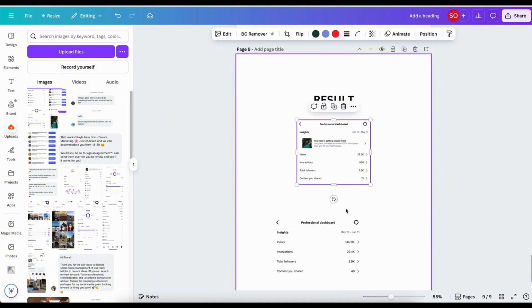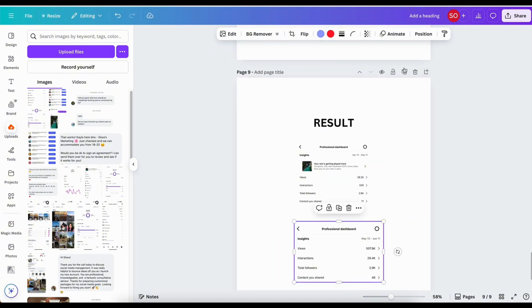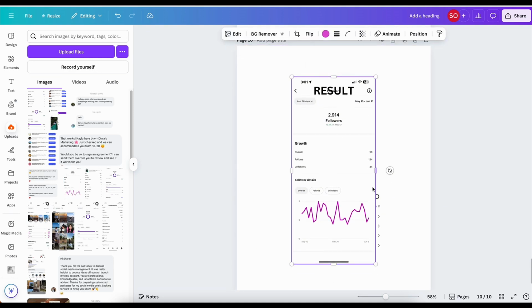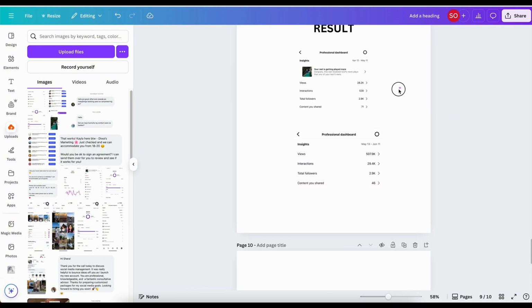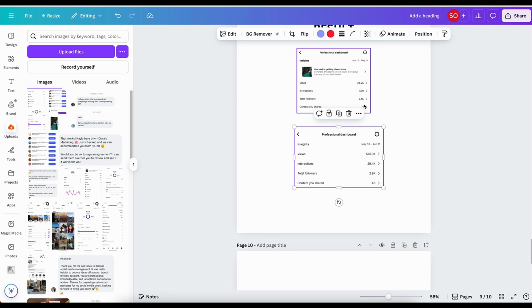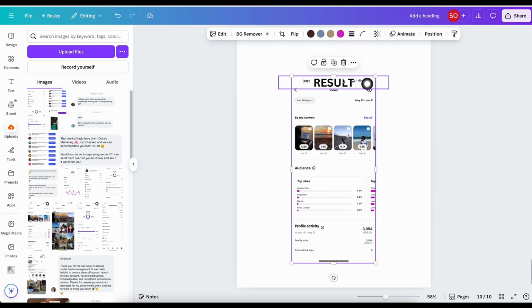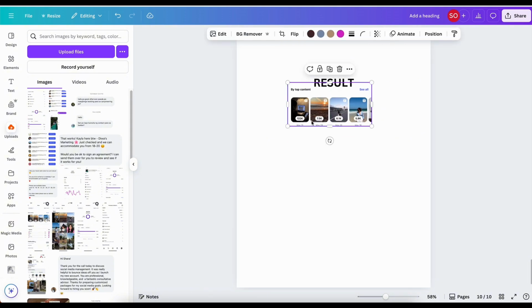If you want it like this, you just need to design the carousel. And if you also want to show the following, feel free to show it as before and after if you need to be specific. But what I'm usually showing is this professional dashboard or the overview insights, and then the viral content that I have created for them. So if I have the viral screenshot, I will put everything in here.